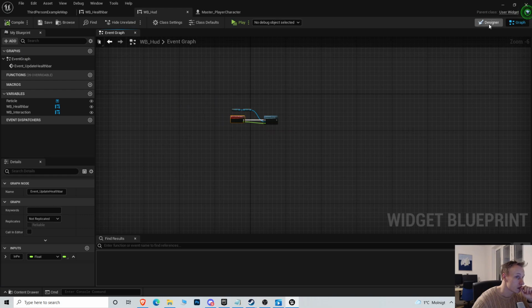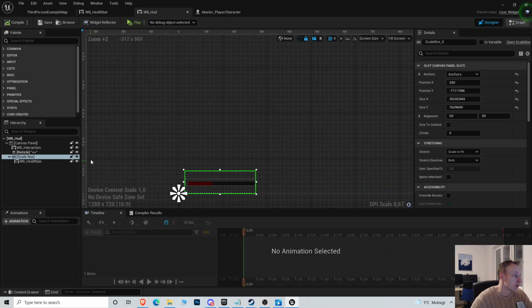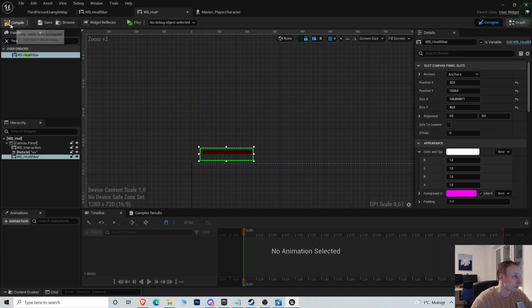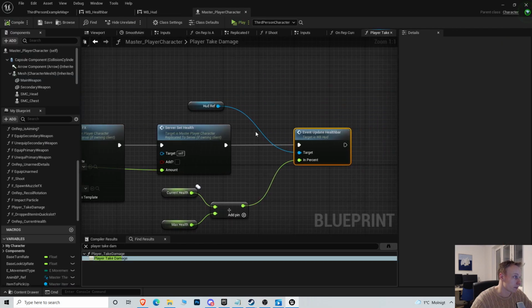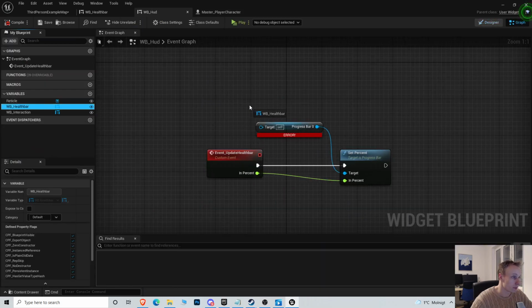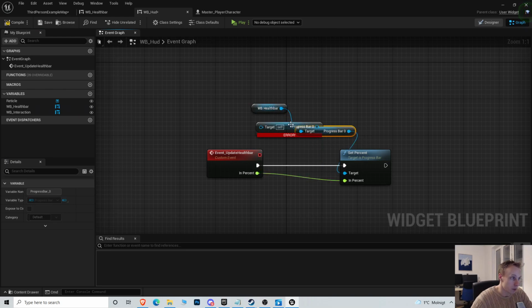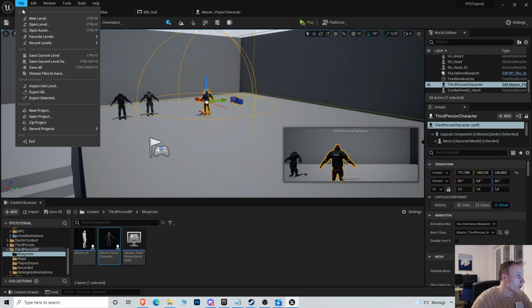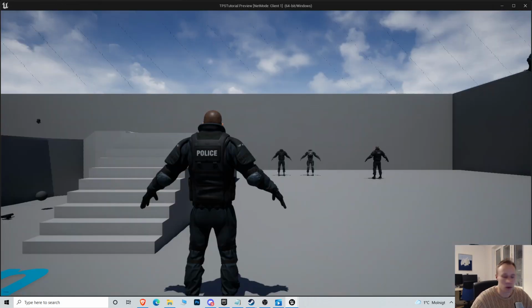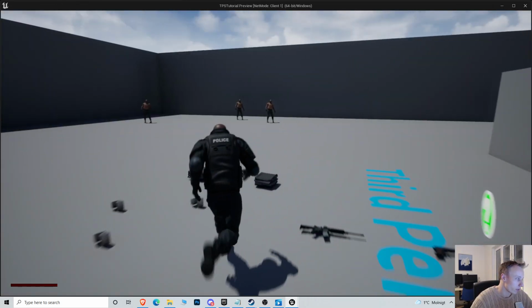Actually, we need to... I think sometimes it bugs so that you actually have to re-add it, or you need to restart the engine before any changes actually take effect.